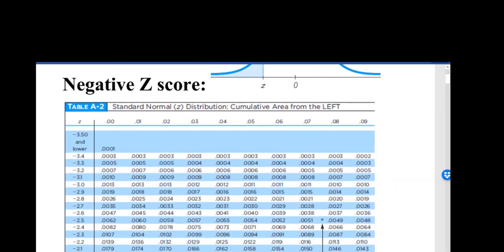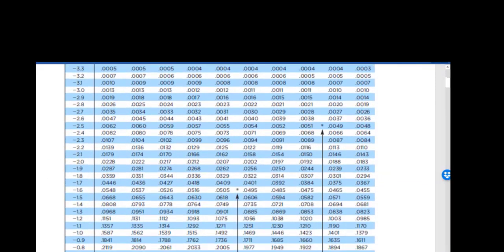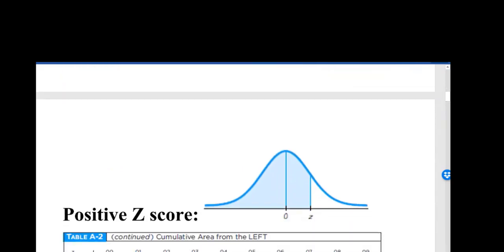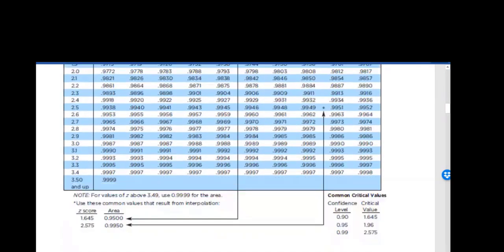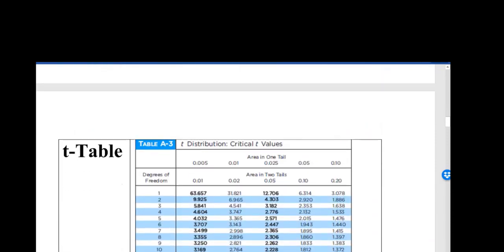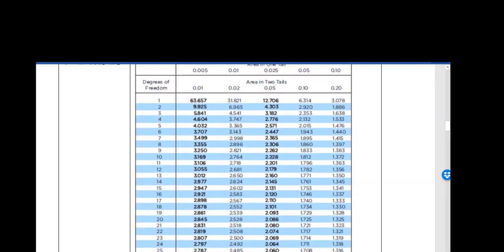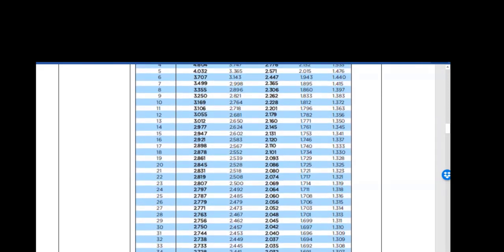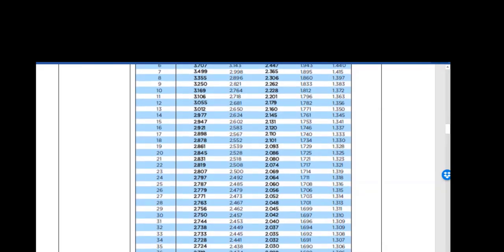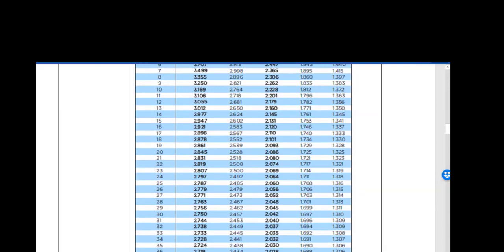So first, this is a table you have access to, Z and positive Z score. The top one was negative. And now we are looking at the t-table. So notice we are going down. I'm looking at the very first column, 1, 2, 3, and we go down. And notice what happens. We have all the way to number 40, and that's good. Then it goes to 45, then it goes to 50. And there is no number 48 there. Remember, N was 49, degrees of freedom was 48. And because 48 is closer to 50, we choose that one.